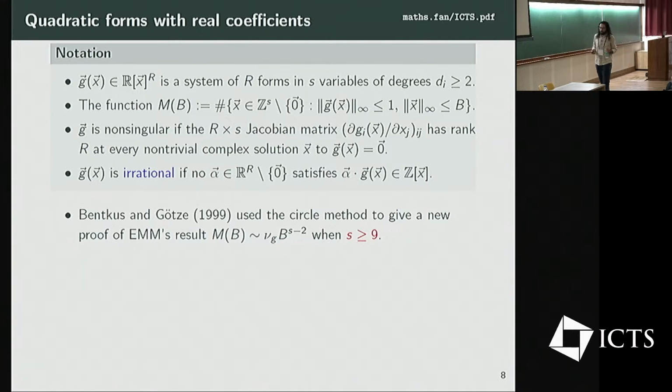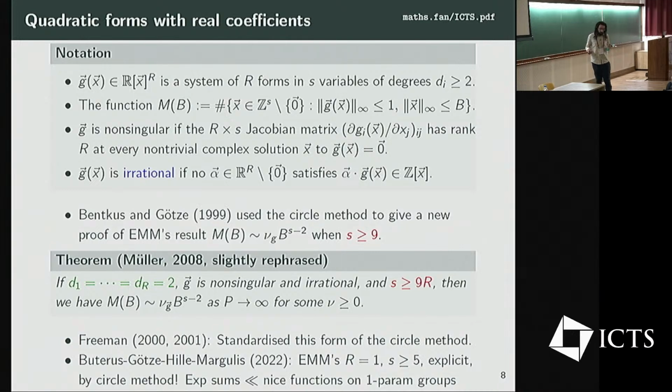It's a bit more than... maybe I should have been more praiseful here. So the thing is that it's more effective. The ergodic methods are not necessarily effective at all, whereas this is automatically effective in a way which depends on the Diophantine properties of the coefficients of the polynomials. So they reproved this result when the number of variables is at least 9, so a bit larger than 5.